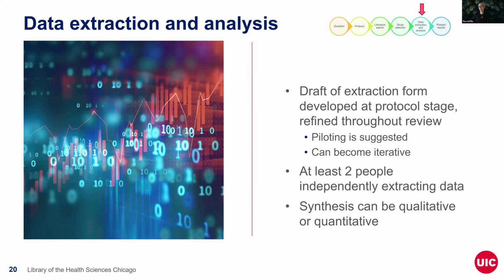Getting a sample of the data and doing some practice extractions with a couple of full text articles that you know will be included, and using those to determine how that extraction will go, is helpful. Again, use 2 people to independently extract data and then merge that data to make sure that you're capturing all the data elements that you want.